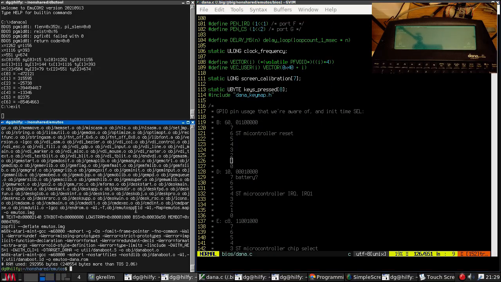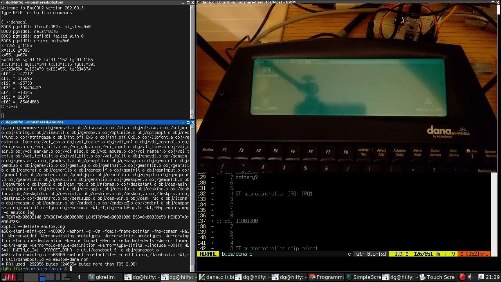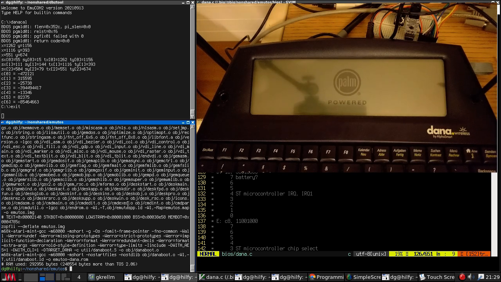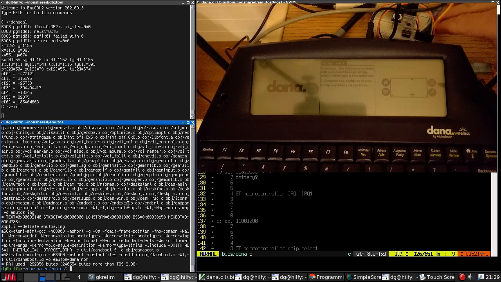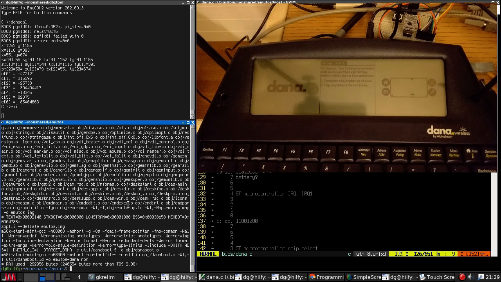Alright, well, this takes us on to the other part, and I shall just fire this thing back up in PalmOS. The last thing remaining to do is I don't really want people to have to rig up a development board like this and solder stuff onto their device in order to run eMuTOS. So I'm going to try and do some PalmOS programming and write a very simple tool that will load an eMuTOS kernel from the SD card and run it.